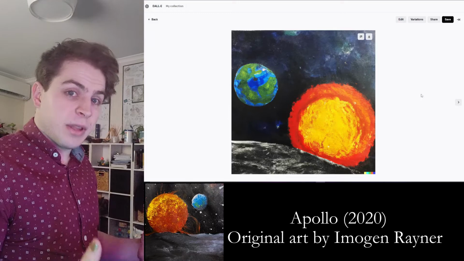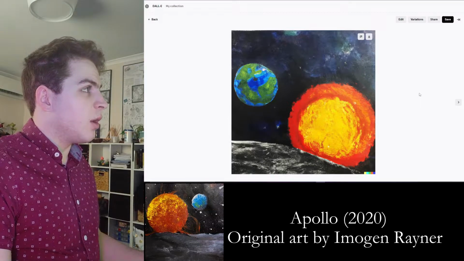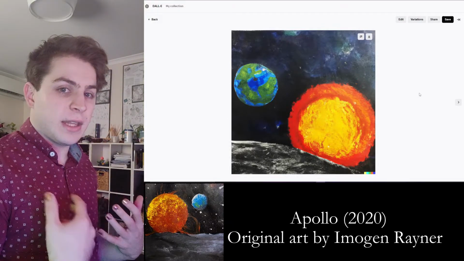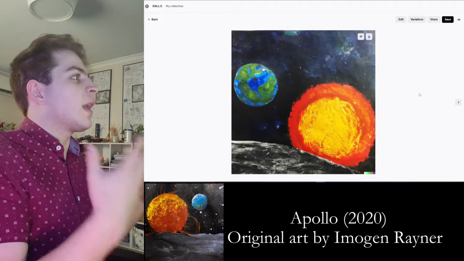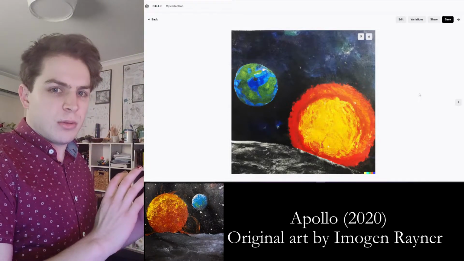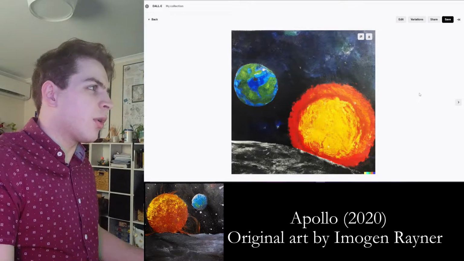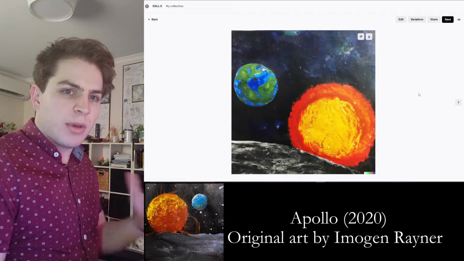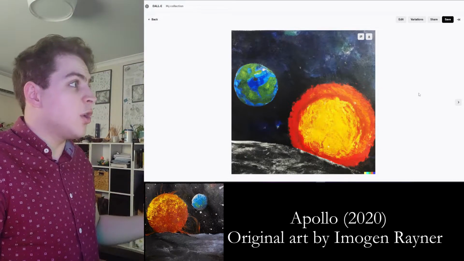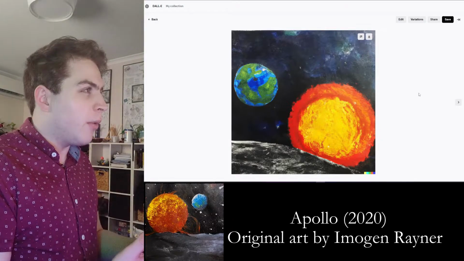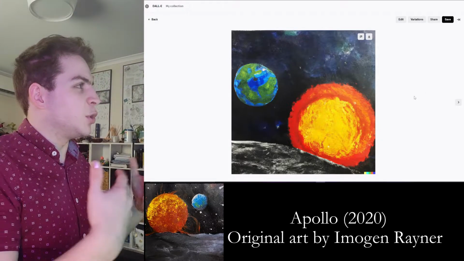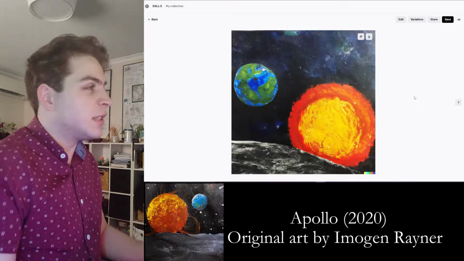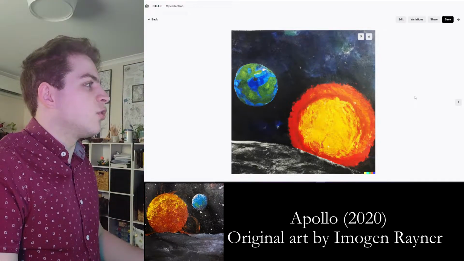There's a lot of different possibilities for what this software could be used for, but one of the ones that I think is most appealing to me is to use it just to create ideas or to see alterations of an idea that you already have. So if you were working with a space motif and maybe it didn't occur to you to draw a nebula, you could put your artwork into something like Dall-E and it would show you a nebula in space, and you might be inspired by that to then draw your own.